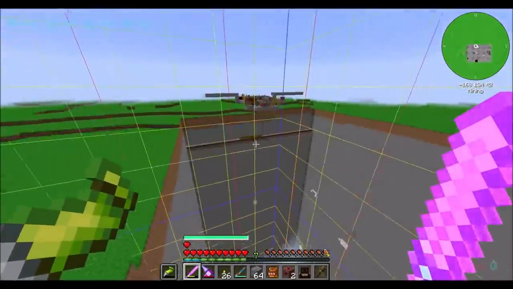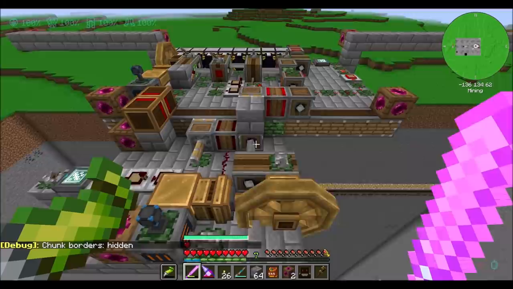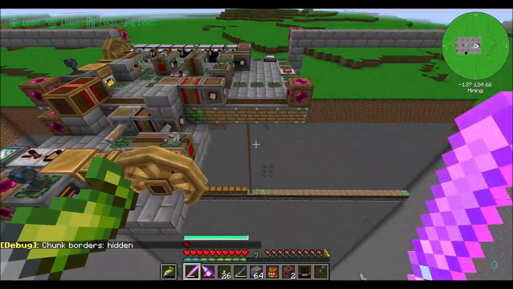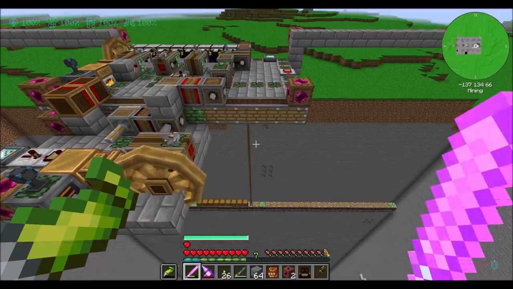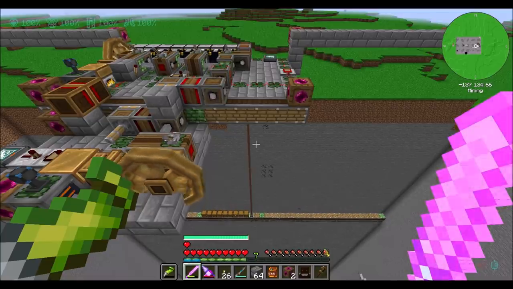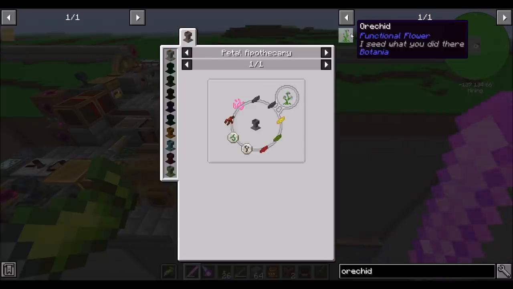What I did between episodes is I played a lot with the different mods that can generate resources, right? And there's a handful in the pack. There's the lasers from Actually Additions, there's Environmental Tech, and Botania has the Orechid. So I checked out the Orechid from Botania. I was like, yeah, maybe this is kind of worth doing.